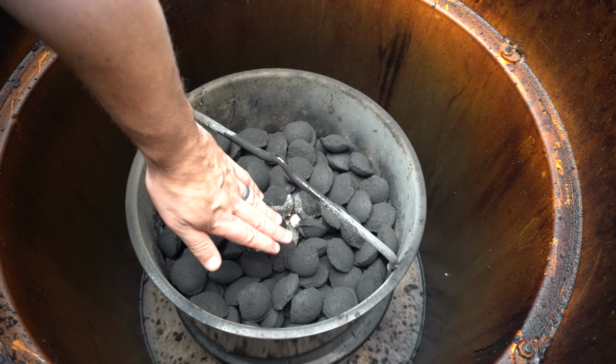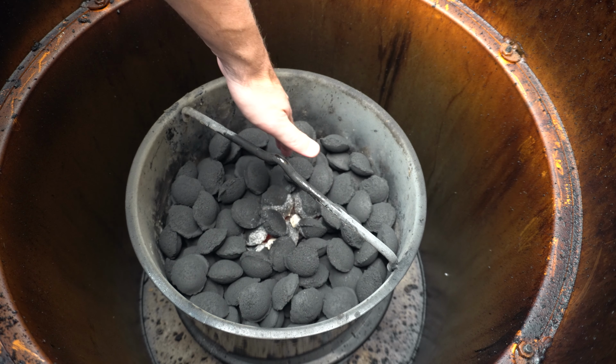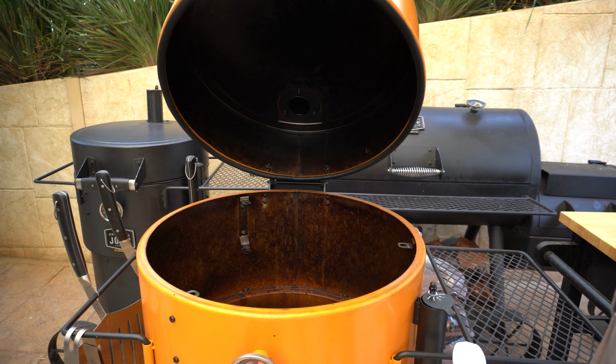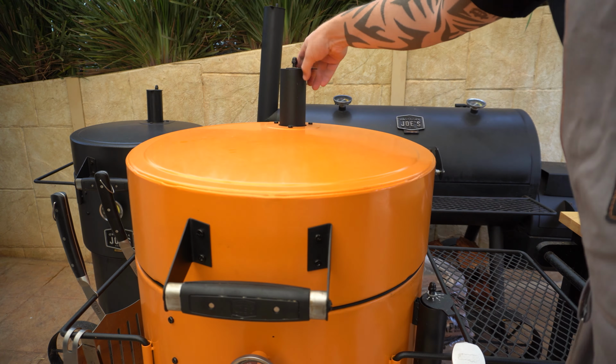All right, and after about 15 minutes, our firelighters have burnt out nicely. There's a good amount of heat coming out of there. So now we can shut our lid and make sure both of our vents are wide open.